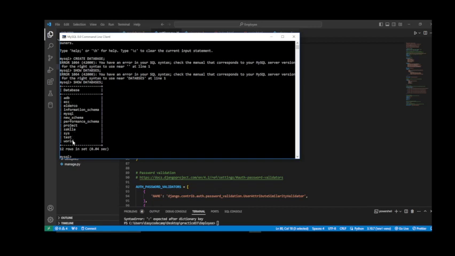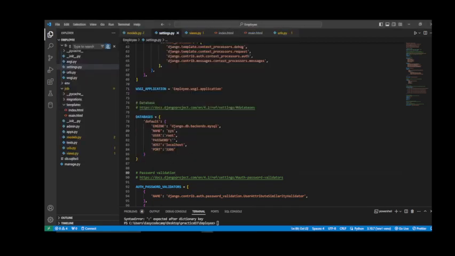Remember, for this one, you can change it to the name of your project, and add your password right here.